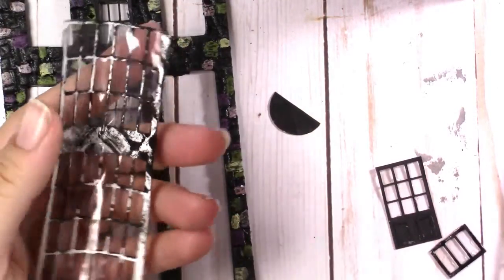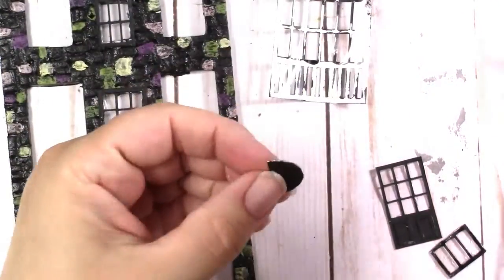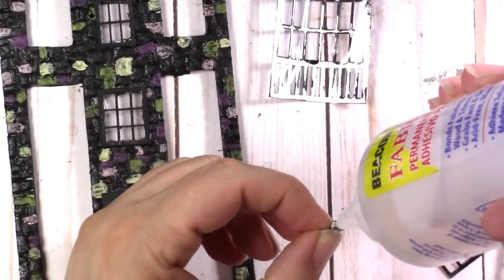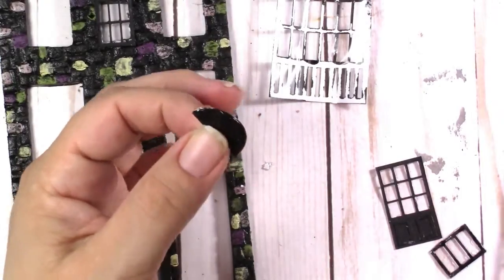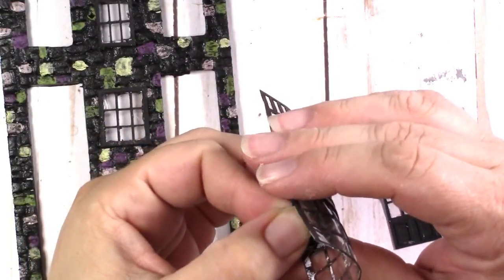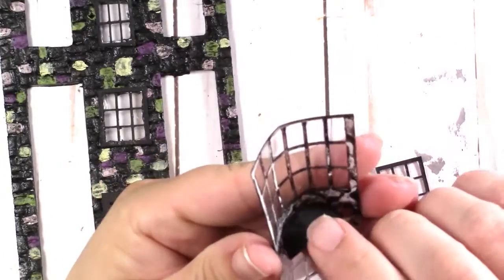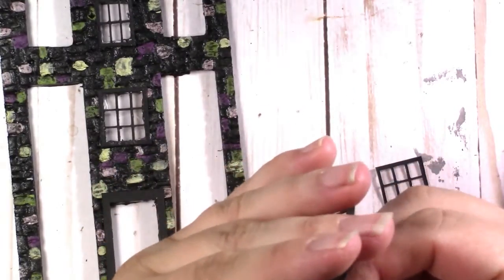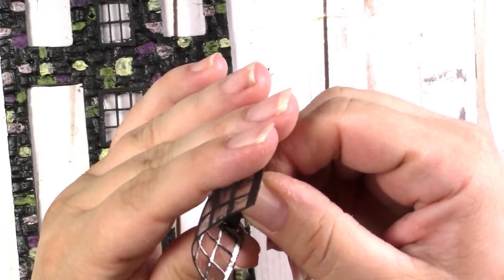Okay, and now I think we'll go maybe a little stronger adhesive, or at least tackier adhesive, and do some Fabri-Tac here on these half circles. The thing with Fabri-Tac is it takes a little bit longer to dry, but because I'm gluing it to that plastic, I think this may be the better choice. So you just put it on the edge and then you stick your half circle right there, right in the middle, and then you have to hold it. So this is pure patience. It's going to take a minute.